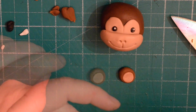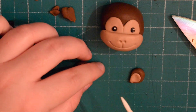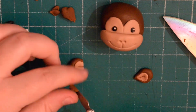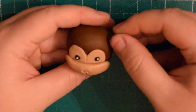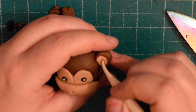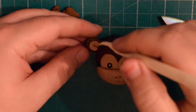So just flattening it in and then pinching to make a teardrop shape. Using the Dresden, just going to put in a line and then pinch it back together, chopping off the little corner, and then we're just going to stick this on. So just a little bit of water, push it into place, and then use the Dresden tool just to pull that down into the head, and that's just going to give it a little bit more grip when we're waiting for it to dry.